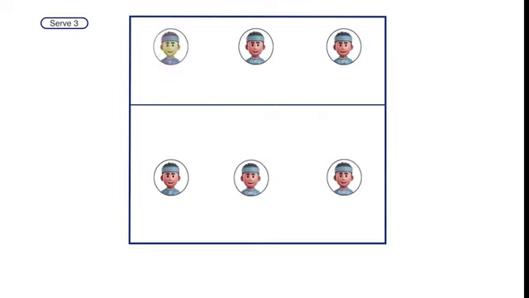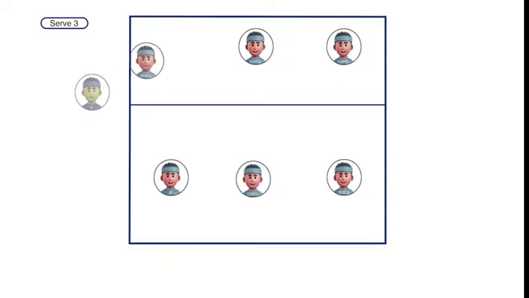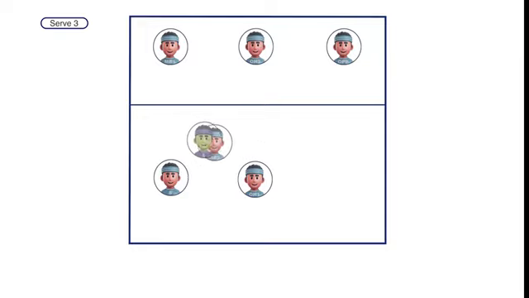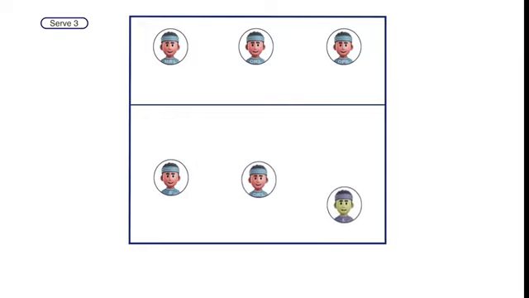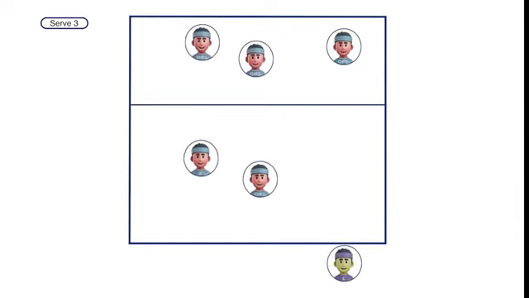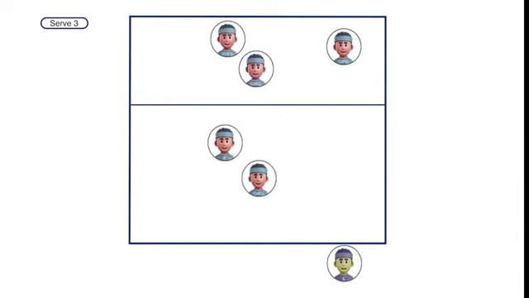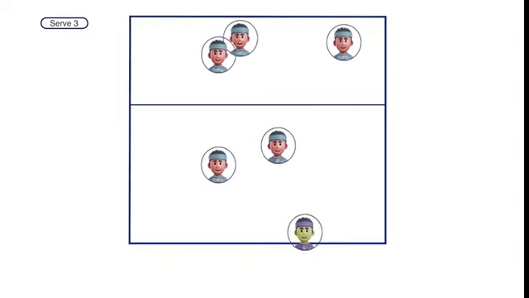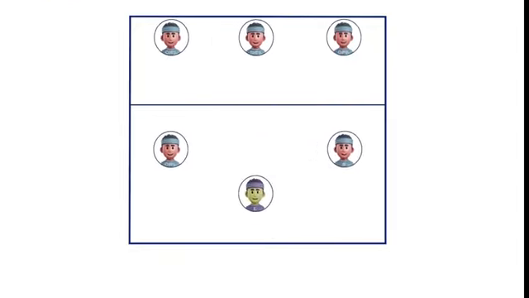Now, the libero is in the front row, but he can't play in the front row, so we'll replace the libero with middle blocker 1, and we'll let the libero serve instead of middle blocker 2, as the libero can serve at any player. The libero goes back to serve. All the players come close to each other, so they can easily switch to their base positions. As the server contacts the ball, all the players will get to their base positions.